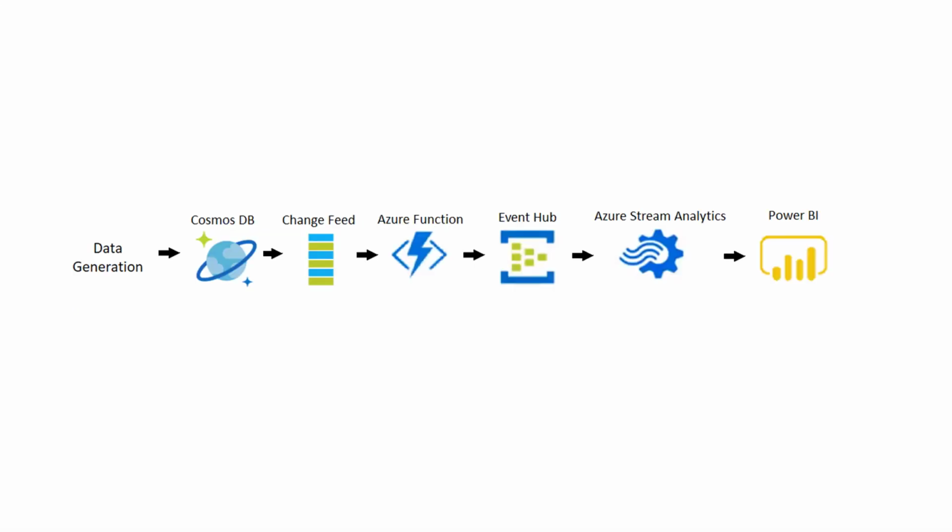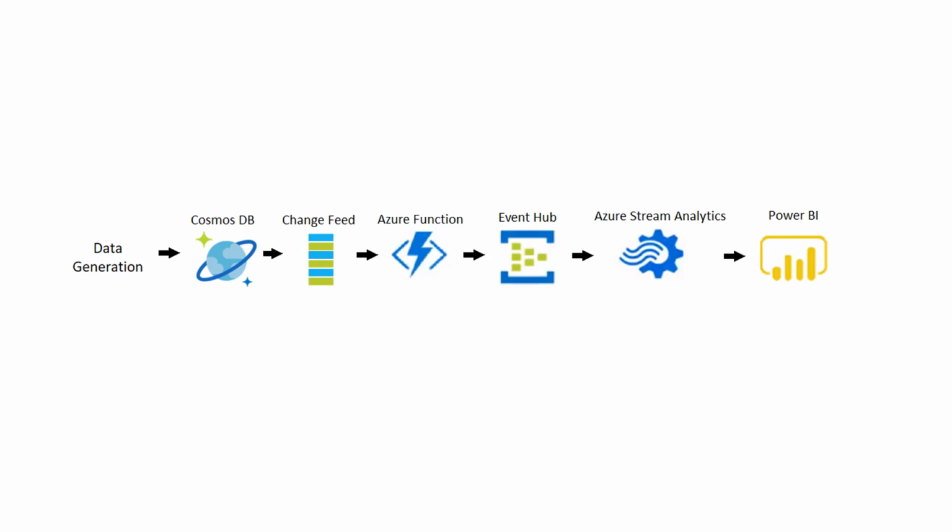First, let's pause to remember that our data is still being generated and sent to the CosmosDB containers, and that the change feed is always listening to the CosmosDB containers. So, every time a new piece of data gets created, the change feed is triggering our Azure function. The Azure function is sending the data through the Event Hub to Azure Stream Analytics, which we just saw passes it through to Power BI.